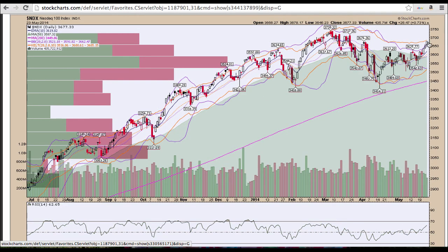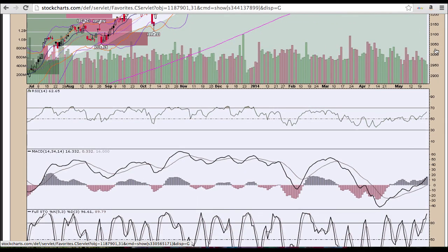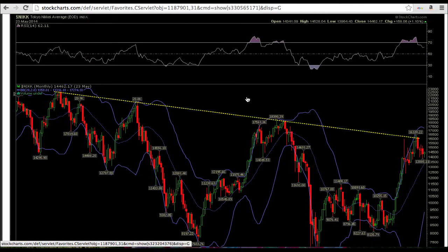This is a chart of the NASDAQ 100. Note that we're at the upper Bollinger Bands and Keltner channel here, the magenta line. The 200 period moving average is marching higher. However, note the volume is tapering off as we're making these recent new highs here. So that is some concern. We are above the Kirby level, and something to consider as Bollinger Bands continue to expand. I would expect that we're more than likely going to move back at some point in the near future, being this is the summer.